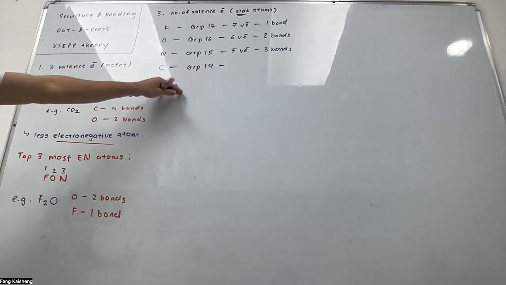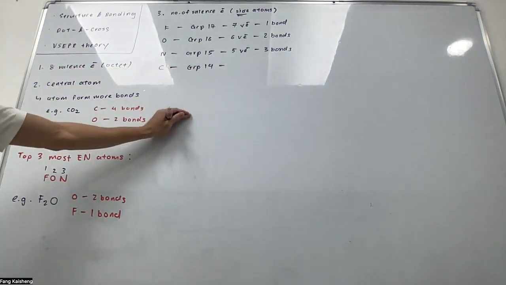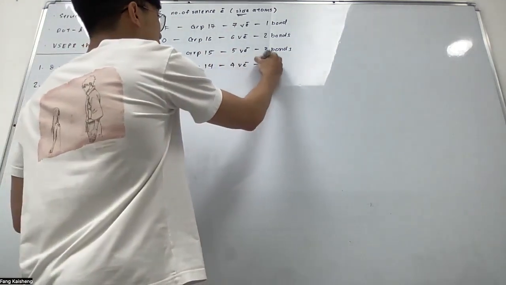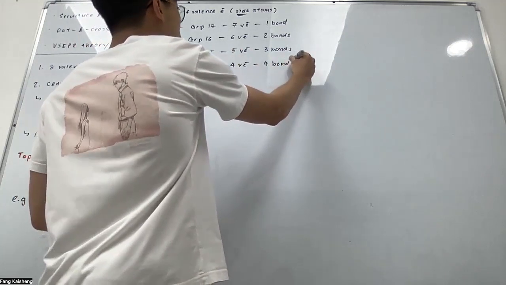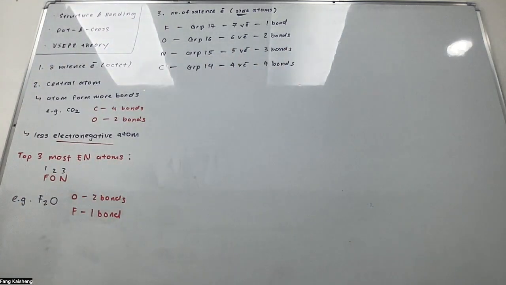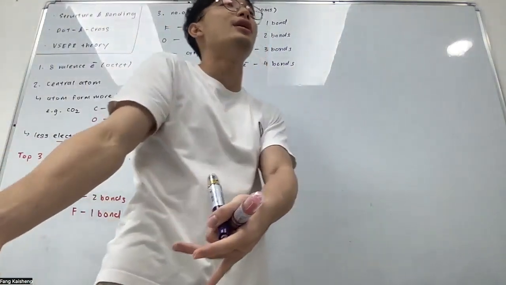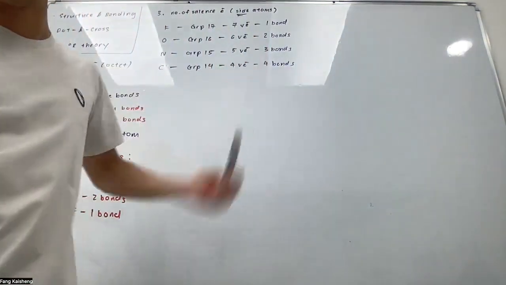Last but not least, I think this is where we will stop because we won't go beyond that. All group 13, 2, and 1 are all metals. Do metals form covalent bonds? No. So we ignore all of that. We can just basically stop at carbon, which forms 4 bonds. Now, this knowledge will definitely save you a lot of time in exams, and a lot of time later as well. There is not much understanding involved.